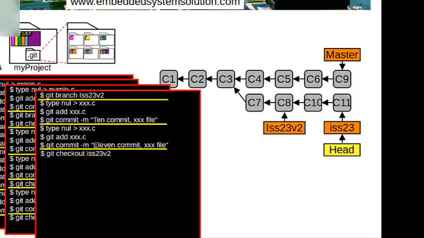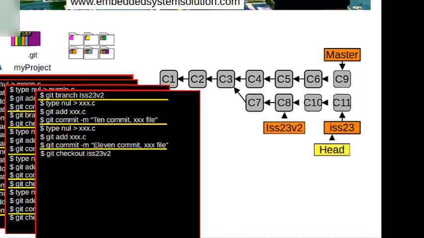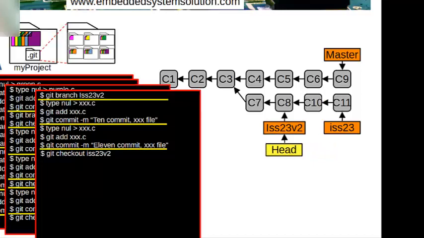And again, as you can imagine, what happens if you want to go back to a branch? So issue 23. And again, we're not doing it on my project. In fact, I believe that's the reason why I didn't do it, because it's hard to keep doing these animations in terms of my project, having the files go up and down and remove and stuff like that. After a while, you get the concept of it.